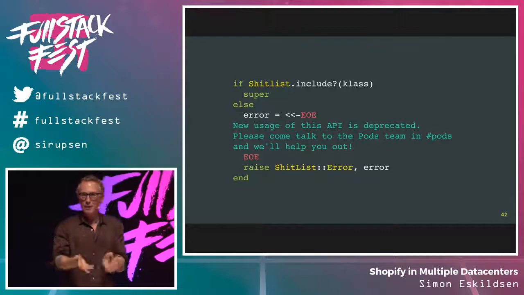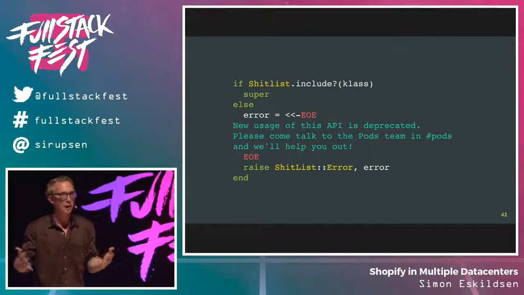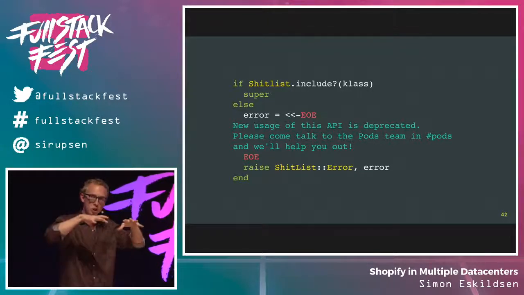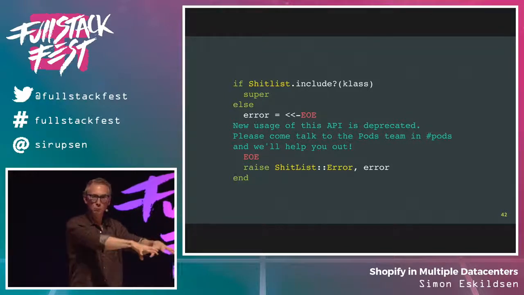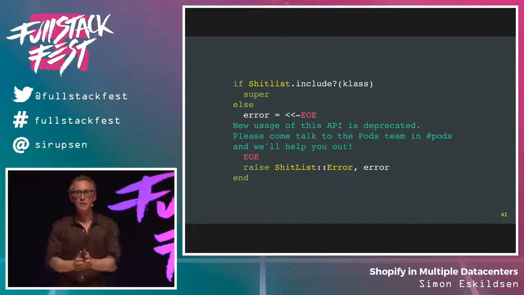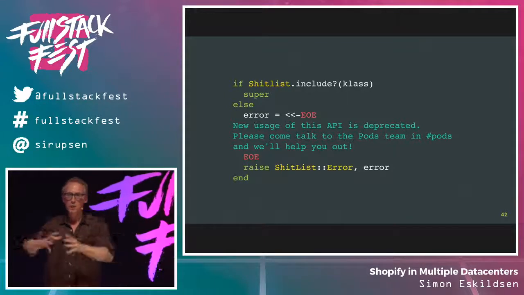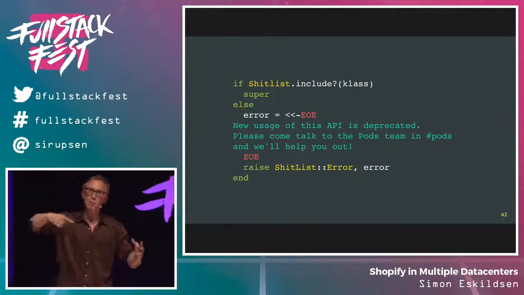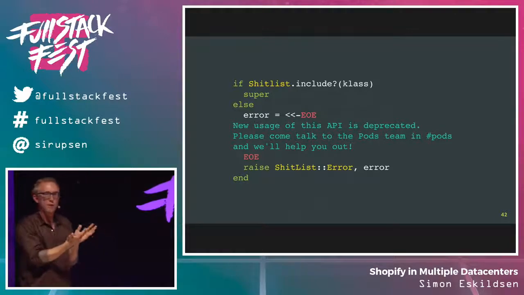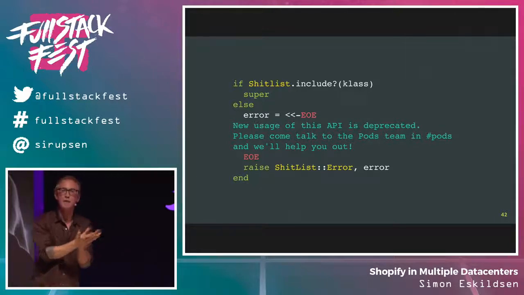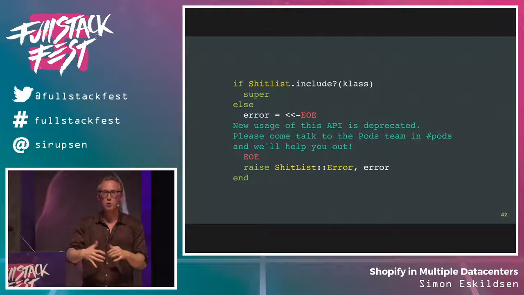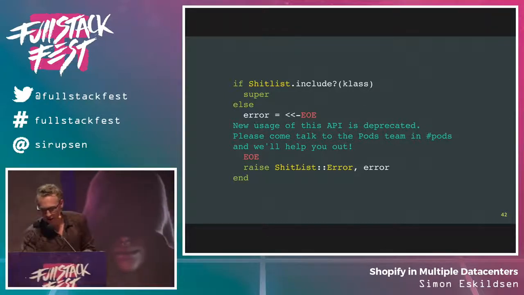Otherwise, print out a friendly message and come talk to us, and we'll figure out how to do it together. But the point is that we sort of stop the bleeding to violate these multi-DC rules and then go fix them. And then we're left with this massive checklist of everything we need to fix, but there is sort of a feedback loop. We kill them one at a time. And this refactor is coming up on taking a year for us to do. So it's really, really helpful to have that very tangible success metric.